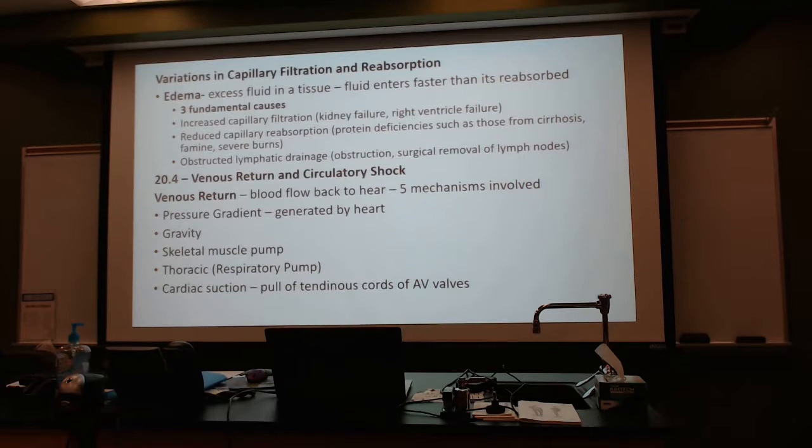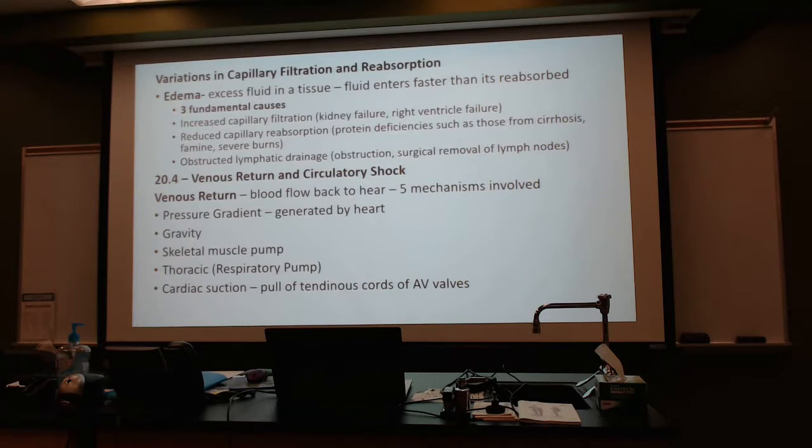When we have an obstruction for lymph, wait a minute, I haven't talked about that yet. That comes up, I think, in the next chapter. Lymph. We have these things called lymph nodes. All right. The best example I can give, women who have to have mastectomies due to like breast cancer, a lot of times they have to go in and remove lymph nodes, especially from the axillary area.